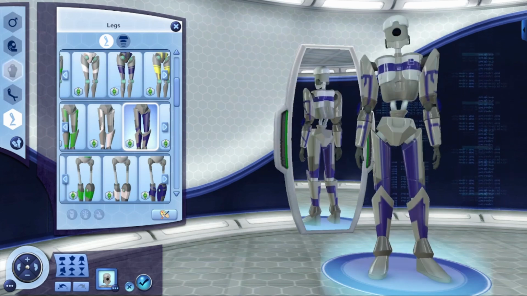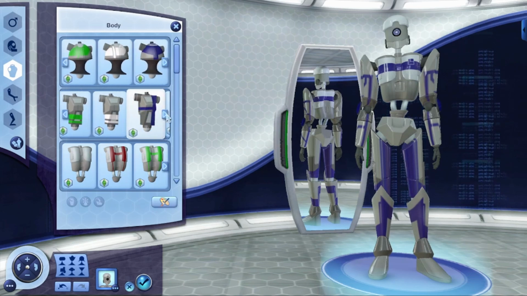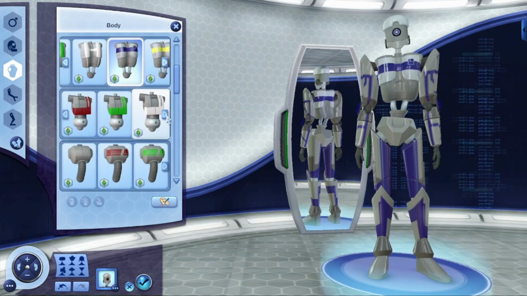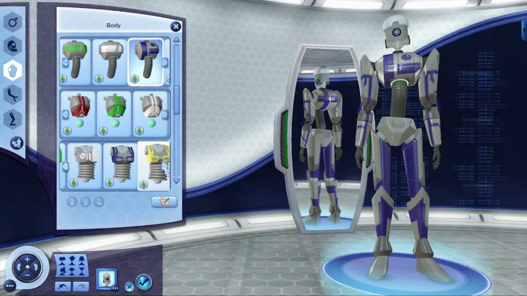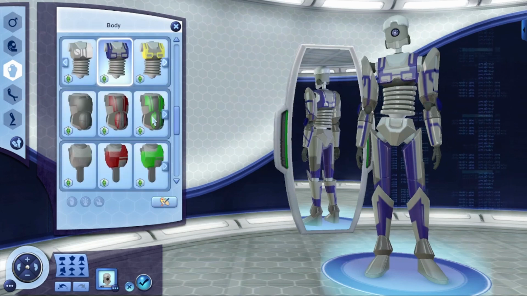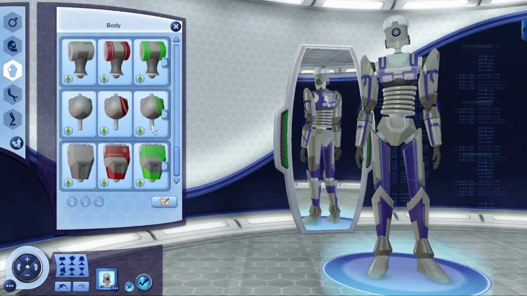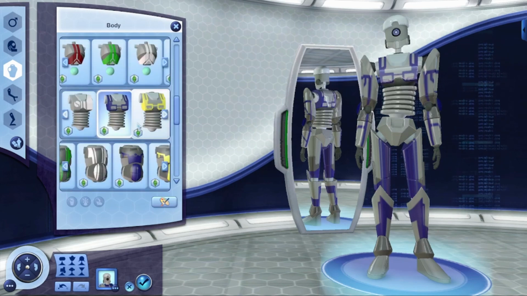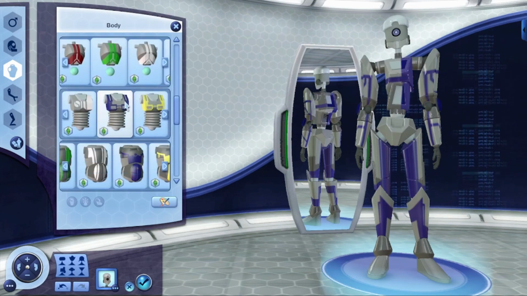Okay, and then let's go back to the torso. I don't think there's a part that goes with the head, per se. Not that. I'm trying to get something that fits together. Debatably well. Okay, this one kind of works. Not that one. And then there's that, obviously. I like that. And I like this one with the abs.